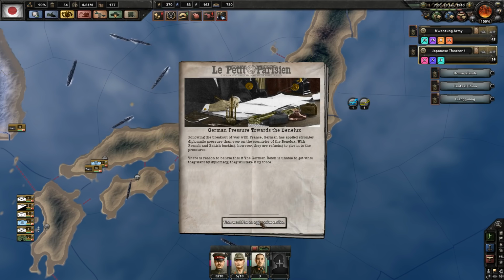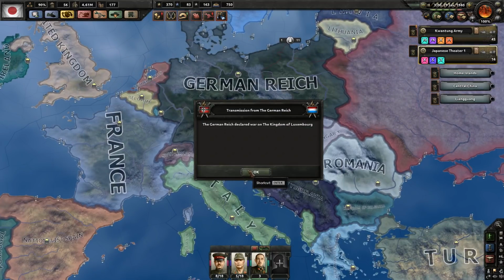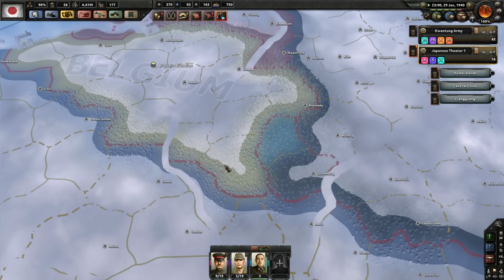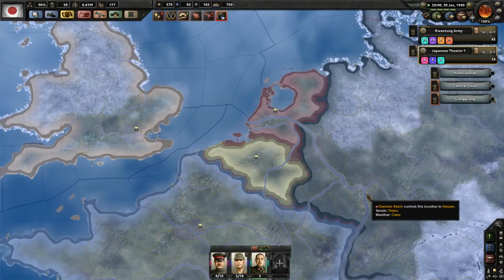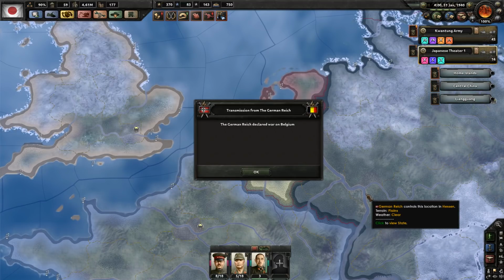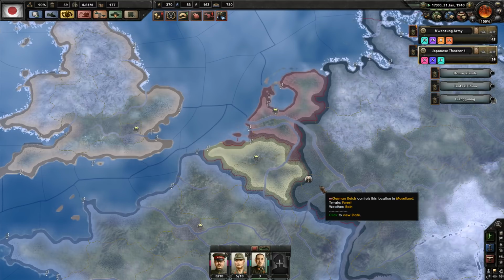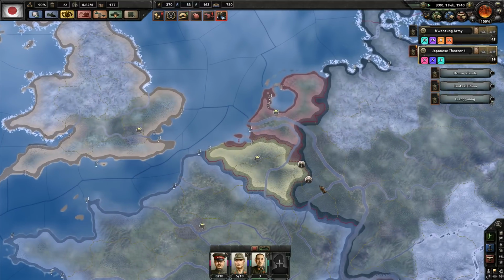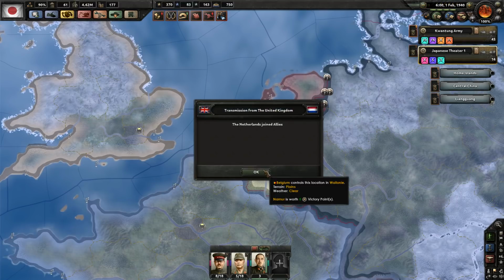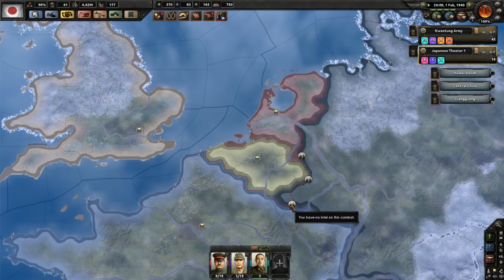German pressure towards Benelux. Okay, so maybe we'll see an opening on the western frontier. Declares war against the Kingdom of Luxembourg. Oh wow. And they've taken Luxembourg. Wow, that happened fast, but we're playing a bit fast. Let's slow this down now that we're watching some action. Oh, on Belgium. Belgium joins the Allies. And on the Netherlands. Netherlands joins the Allies. Now it looks like they're plunging in towards Paris.